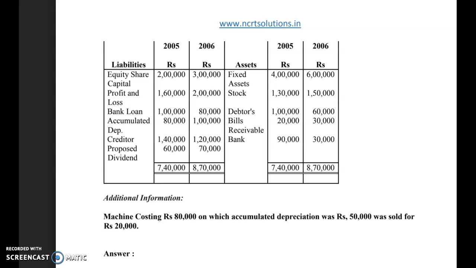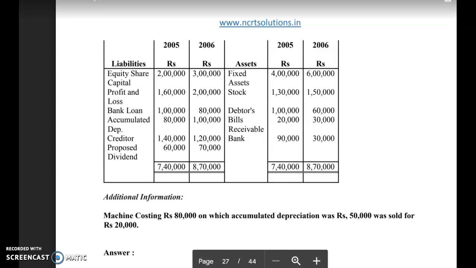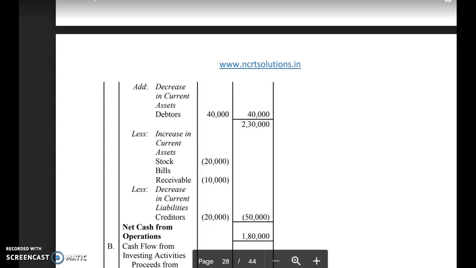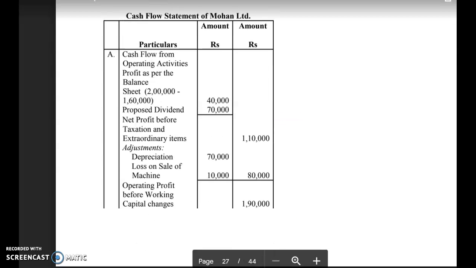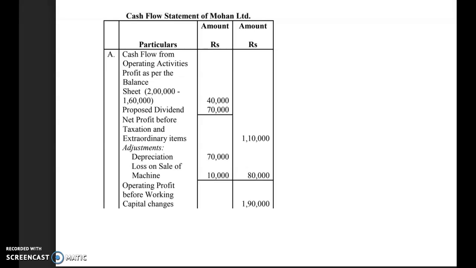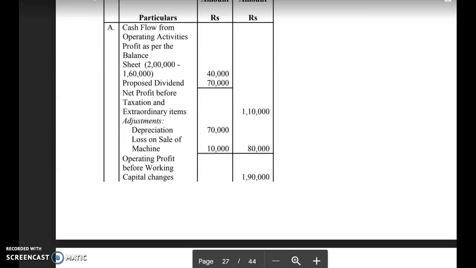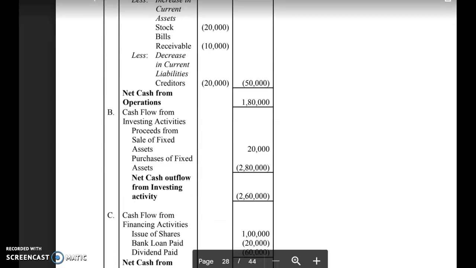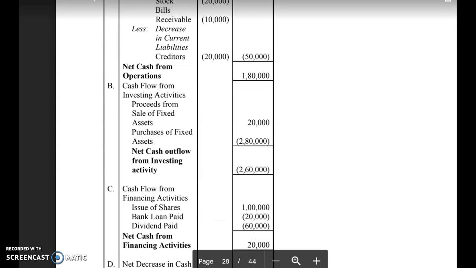In the financing activities, it is assumed that the last year's total dividend has been paid by the company. So the current year's total amount will be added back here, and the last year's total amount will be shown as an outflow in the financing activity. See what we have done here. We added 70,000 as the proposed dividend, and we added 60,000, that is the last year's amount of the dividend.